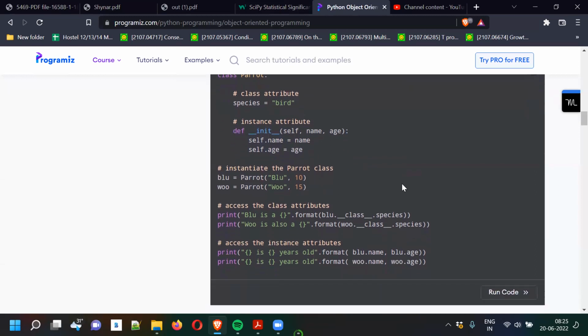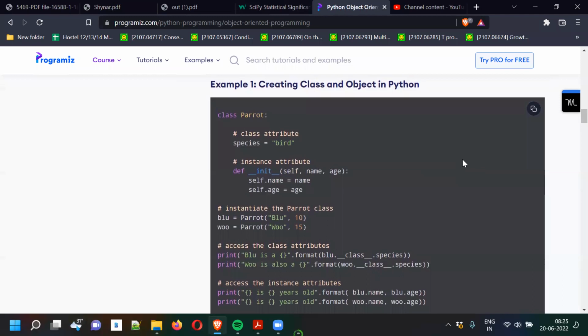Okay. Now, how do you create objects in this Parrot class? Just as you did, for example, Blu is a parrot with these properties. Woo is a parrot with these properties. We have done this. We used to say arr equals np.array(something, something, something). That is exactly what we were doing.